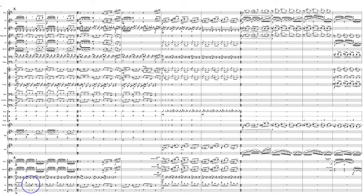Right, and then we still have muted strings here. And this is just too soft, right? This is going to get buried in all the stuff that's going on in the horn, so you won't even hear it, right? So it's better to have it matching the dynamics of the oboe and first clarinet and so on, right? But nice doublings though. You've got your cellos playing along with everything, those same staccatos. They're not really doubling, but they are joining in to this whole motion that's going on here with the trombones and the horns and so on. Pretty neat. And then just a little bit of double bass down there. I mean, this is all going to work fine, but don't be too fussy with the doublings.